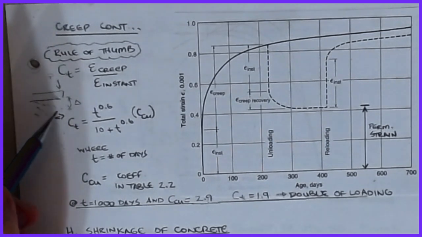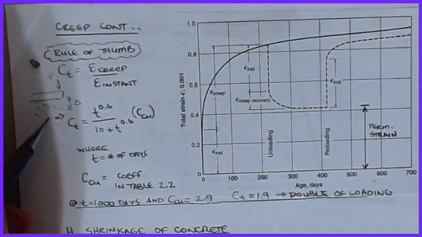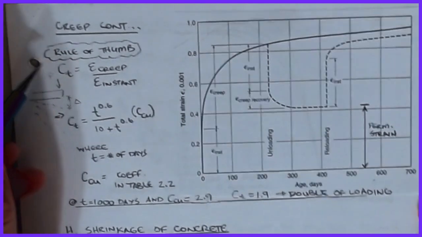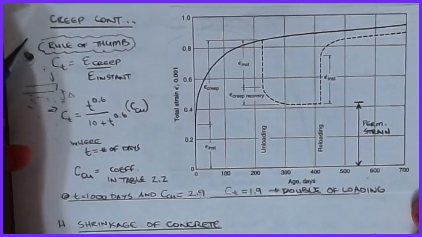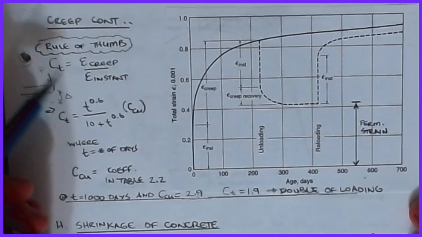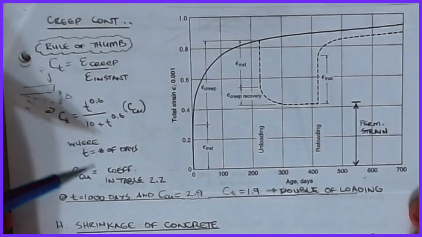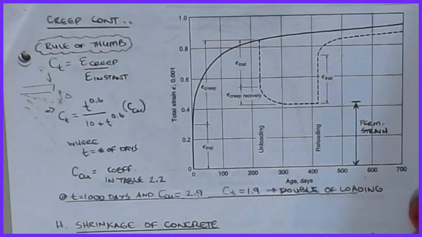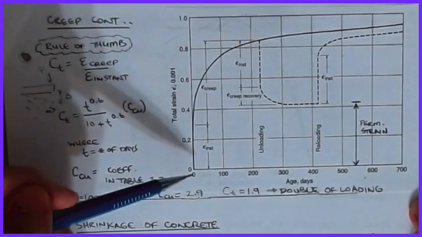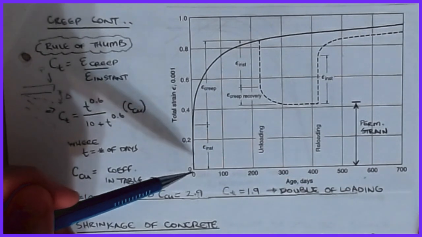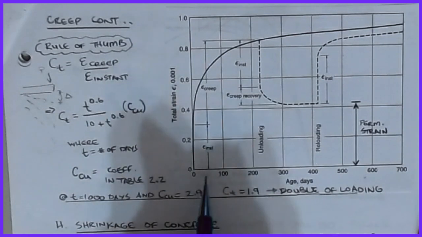And so they've come up with some methodologies for how you can estimate this. Again, this is just a rule of thumb, and a lot of these are based on practical experience and industry practices, maybe not so much ACI factors, but it gives you a sense of it. So what we have here is a beam that is loaded, and we take a look at what's happening to the strain of this thing as time goes by, because creep is a time-dependent phenomenon.